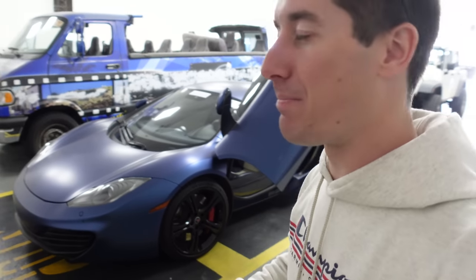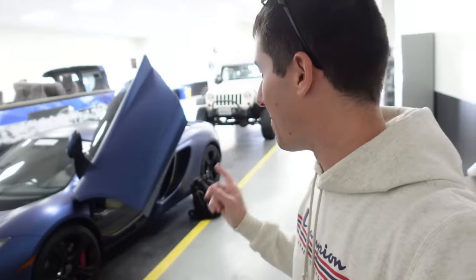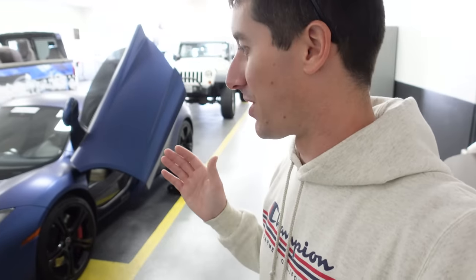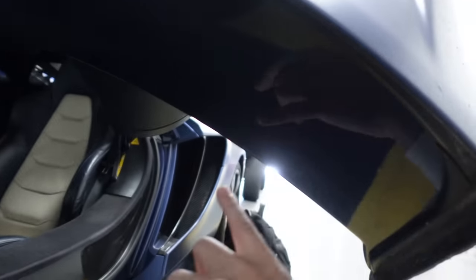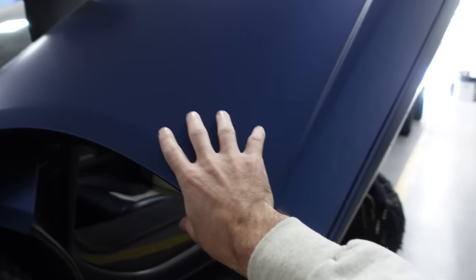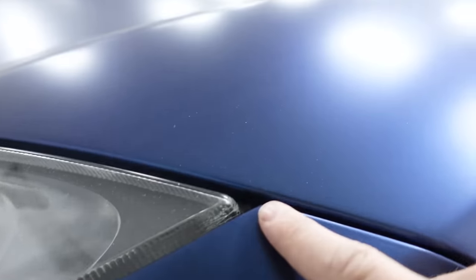I bought it from a very reputable company that runs hundreds of cars through here non-stop — really good guys. They said if you don't like this car you don't have to leave with it. I've got my Autel, I brought the big scanner because I didn't know what we'd run into. We're going to start by checking the tires, which are Michelins. This is my first time seeing the car — it's wrapped blue but the car is actually blue, a nice dark blue. It's also wrapped matte blue.